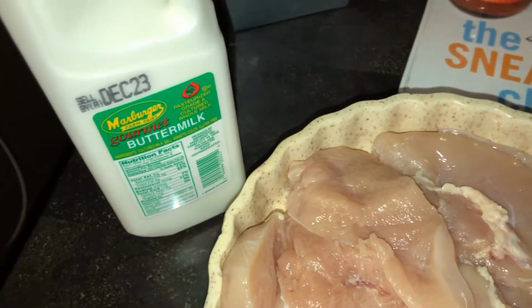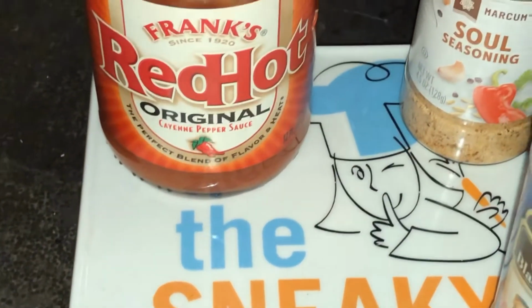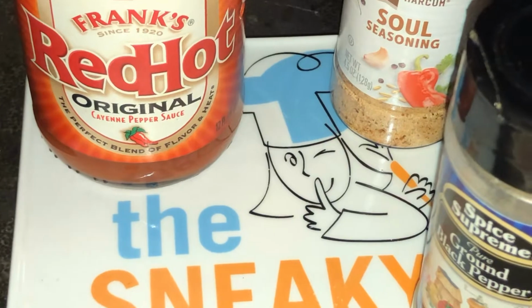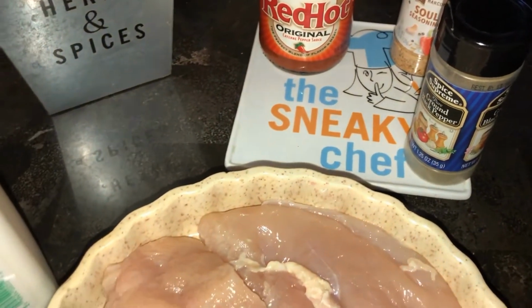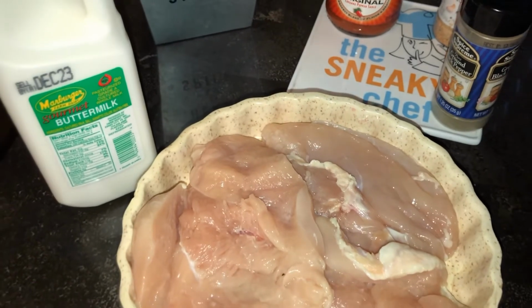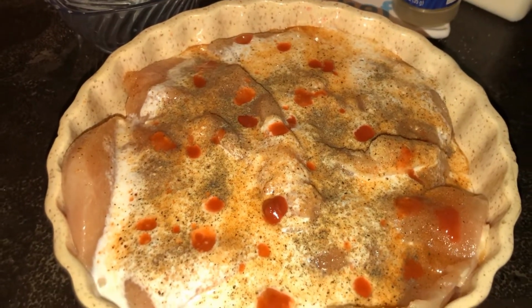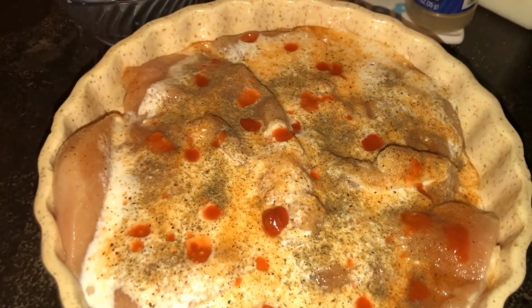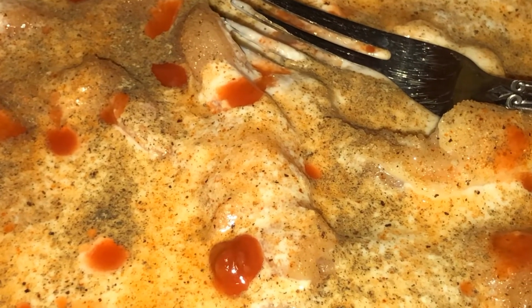It makes for a more tender cut of meat, and it's easier to bite into when you bite your sandwich. I'm gonna soak my chicken breast in cultured buttermilk. Then, as the sneaky chef does, and this is not actually the sneaky part of this video, I'm just gonna use Frank's Red Hot sauce, and I'm gonna use black pepper and my soul seasoning that I purchased from Save-A-Lot to season these breasts. As you see here, I have now put the buttermilk on, the hot sauce, and you can add as much hot sauce as you like. I don't like to over season because you can always add later onto your individual sandwich, but I want it where everybody can enjoy the food and taste the food.